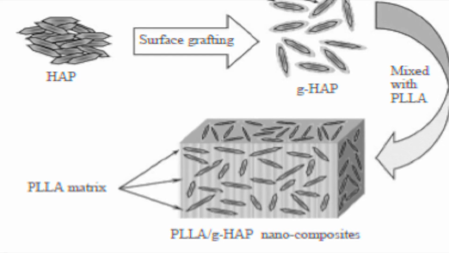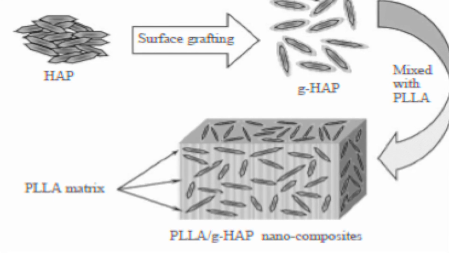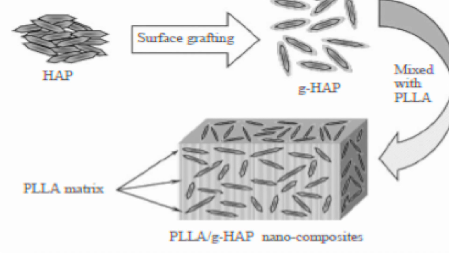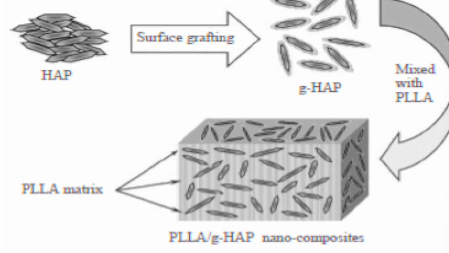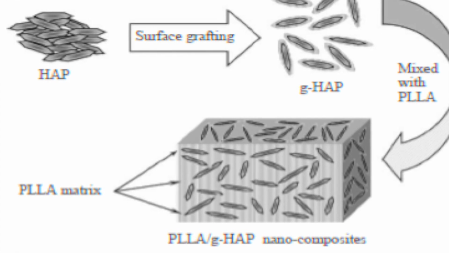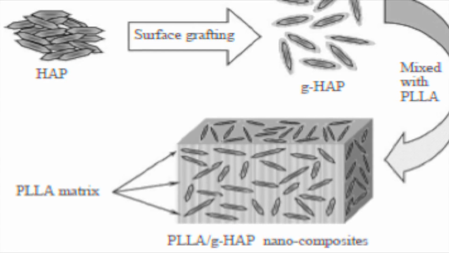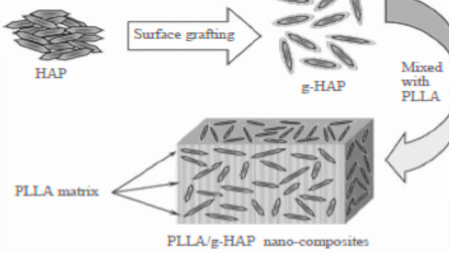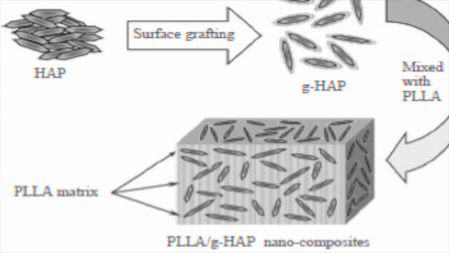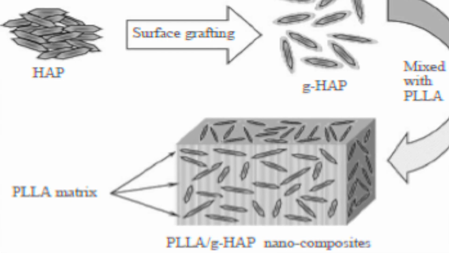It was also discovered that the tensile modulus of the composite material made from electrospun nanofiber increased as the particle content increased, regardless of whether the specimens were annealed or not. The direct increase in the tensile modulus of the electrospun nanofibers is attributed to the successful reinforcement of the composites by HAP or GHAP particles.